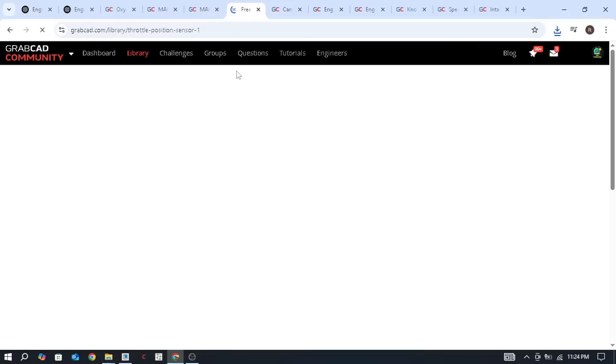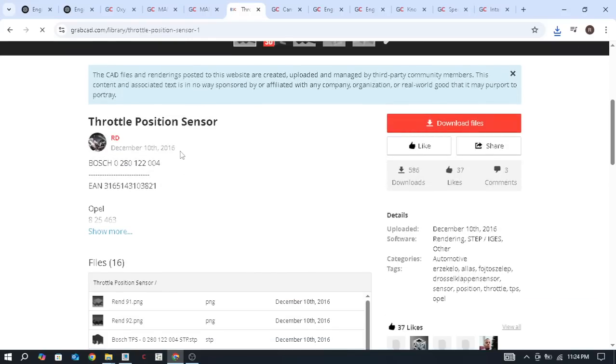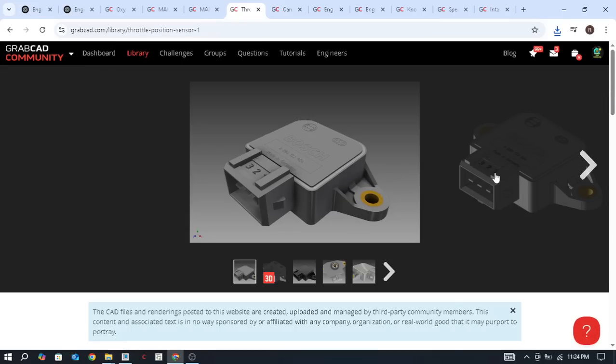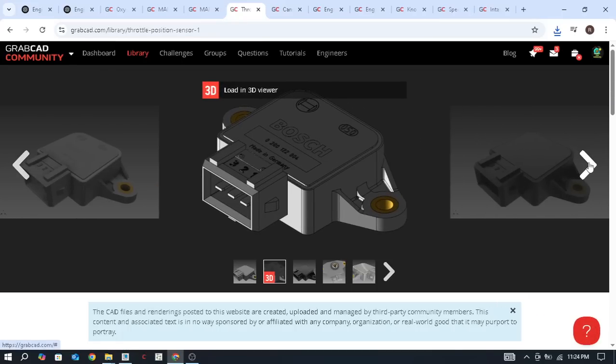The fourth sensor is the throttle position sensor. The throttle position sensor is also on the engine. This is the 3D image of that. Here this is the connector side. I think this is a 3-pin connector, 1 2 3 is there.